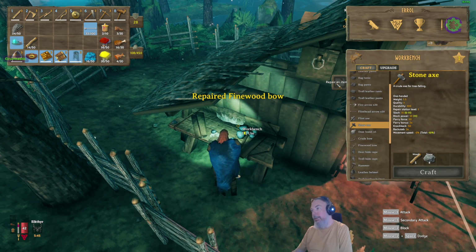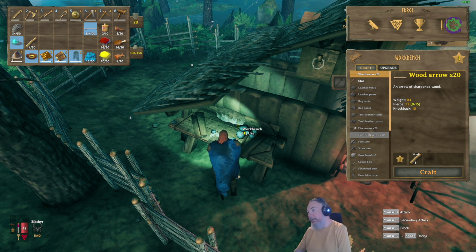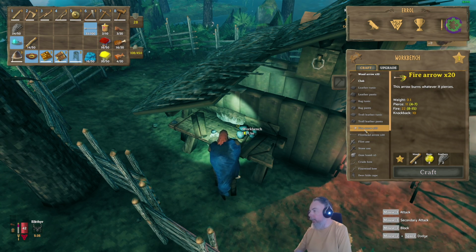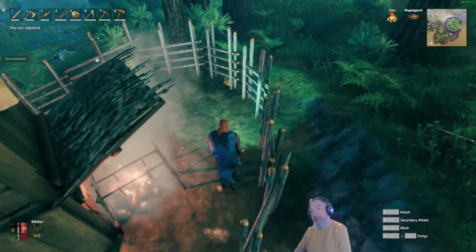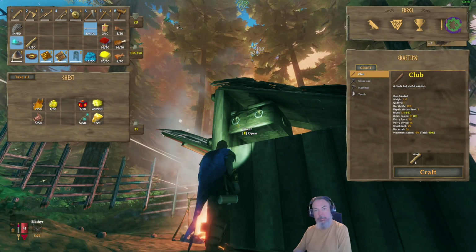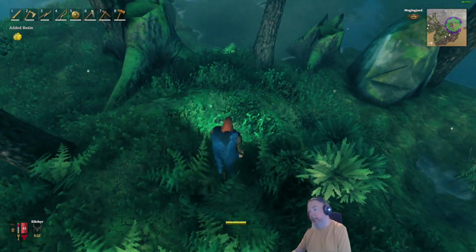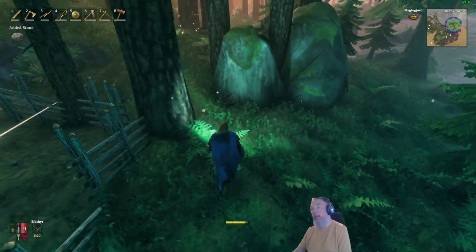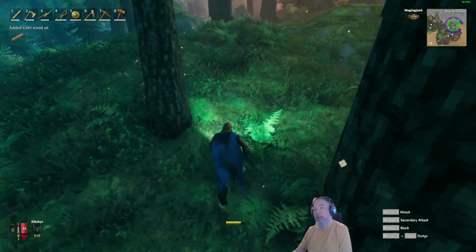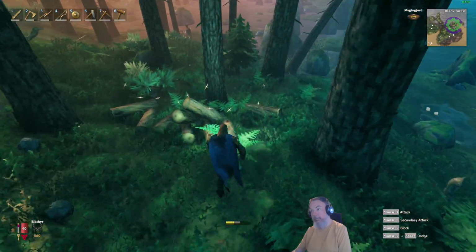Of course, the other thing I can do, if I need to, is make a load of wooden arrows. If I have flint or resin, I can make some fire arrows. I've got resin, never mind, because I'm not short of resin. Let's pick up some resin. Pull this stuff up.